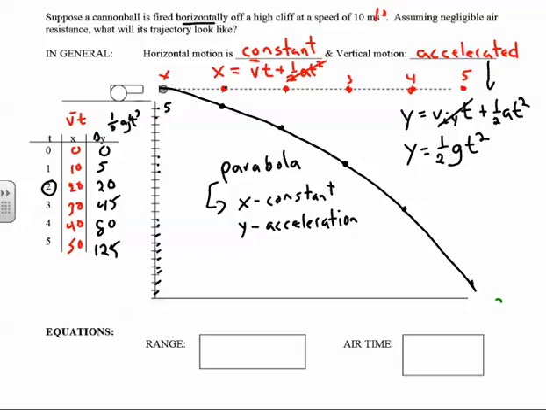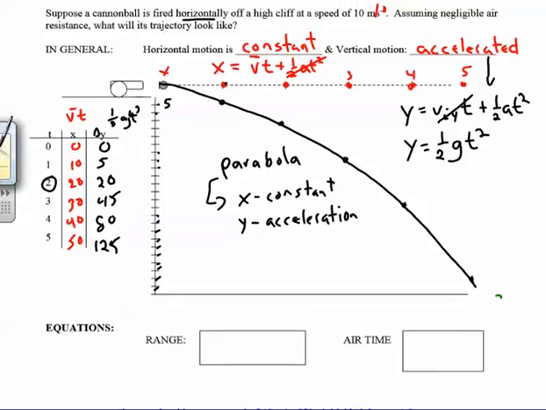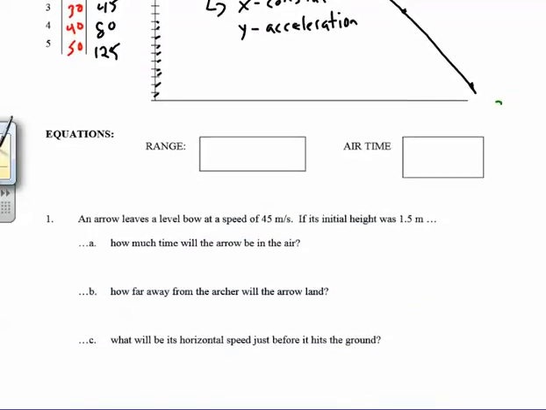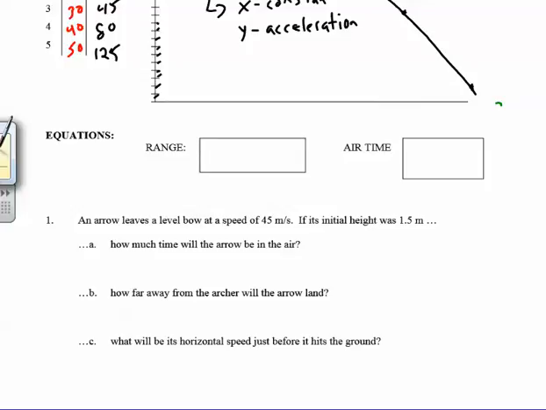Okay, so let's summarize the equations that will help us figure this out. There are 2 things that we want to understand generally with projectile motion. The range. Range is simply how far away in the horizontal direction we are. Since we're talking about the horizontal direction and we know horizontally we have constant motion, the equation is pretty easy. We can say that our range, which I'm going to call x, is simply equal to how fast we're moving in the x direction multiplied by the amount of time in the air.